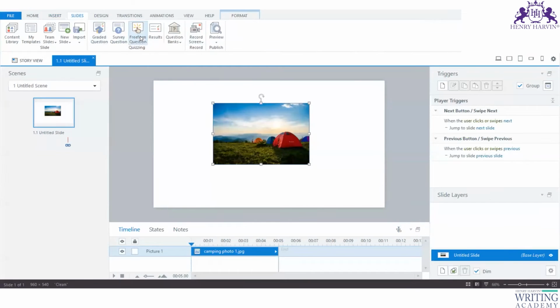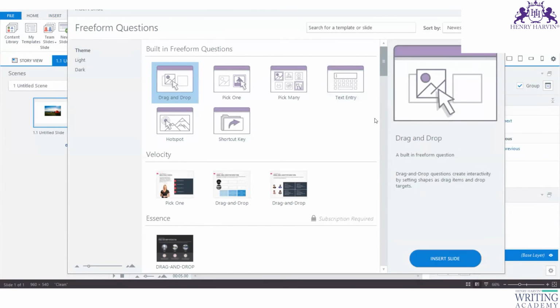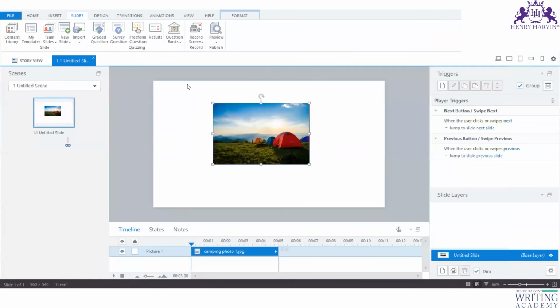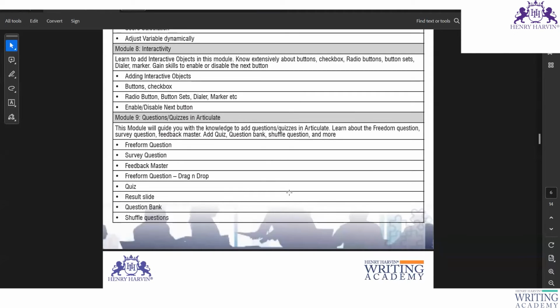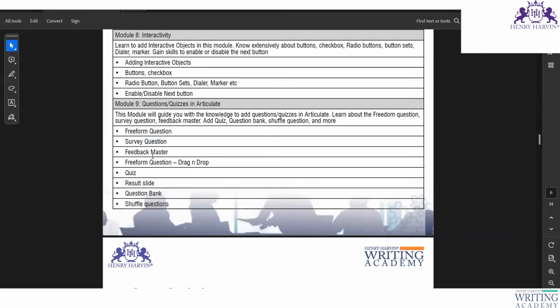Then you have your free form, and of course there's a template available for velocity, which also has 3 sets. Beyond anything, you require a subscription, a result slide, etc. So we'll be exploring each of those question types. See here: free form, survey, feedback master, feedback question, drag and drop, and your quiz, etc.